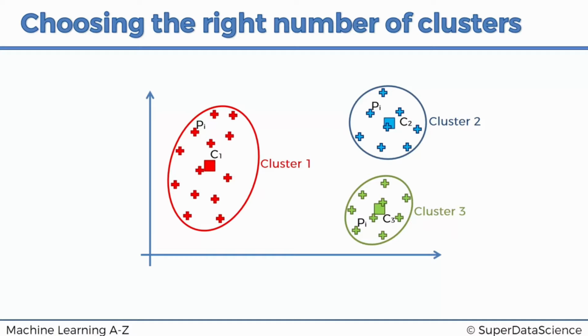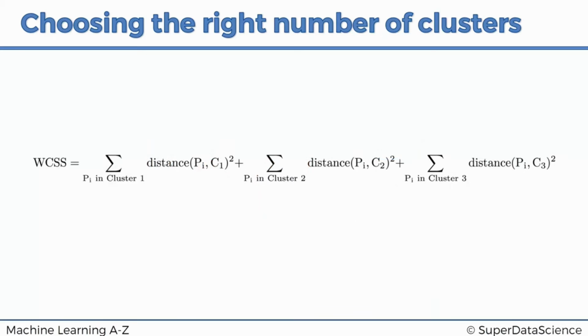We need a way to understand or evaluate how a certain number of clusters performs compared to a different number of clusters, and preferably that metric should be quantifiable. So what kind of metric can we impose upon our clustering algorithm that will tell us something about the final result? And there is such a metric. It's called the within cluster sum of squares, hence the WCSS on the left. And that is the formula, how it's calculated. This is an example for 3 clusters.